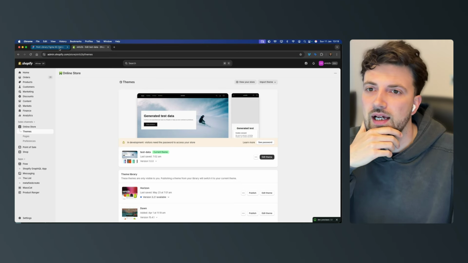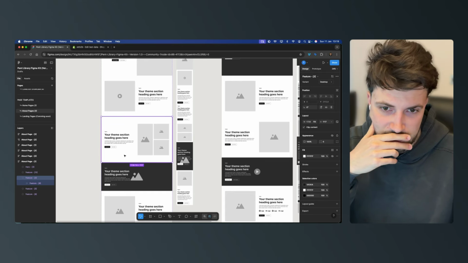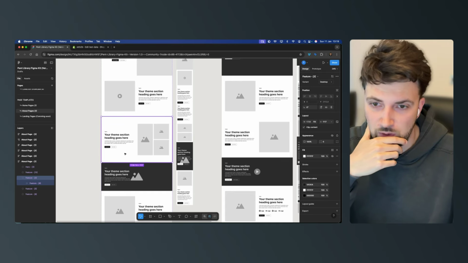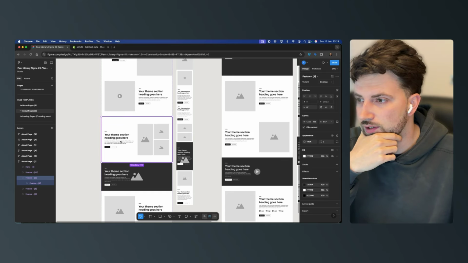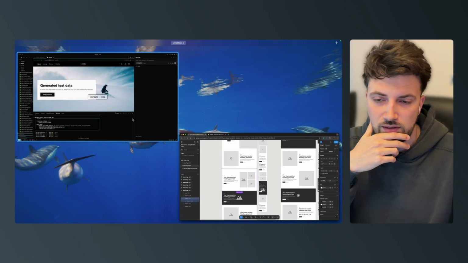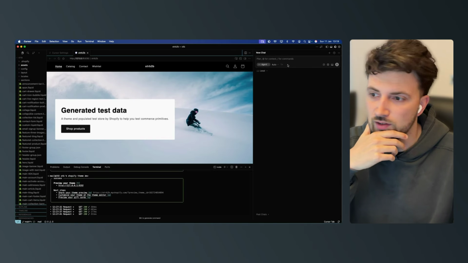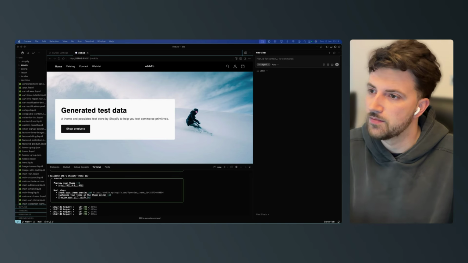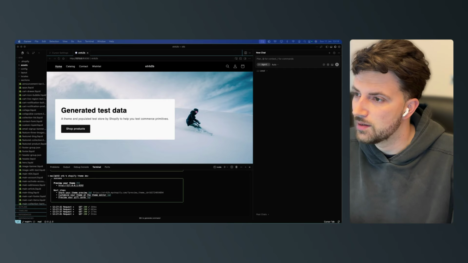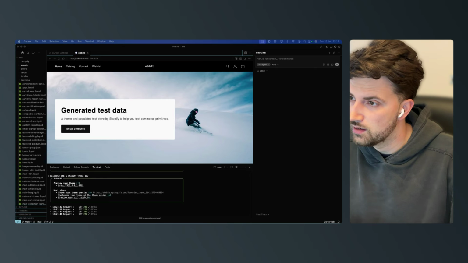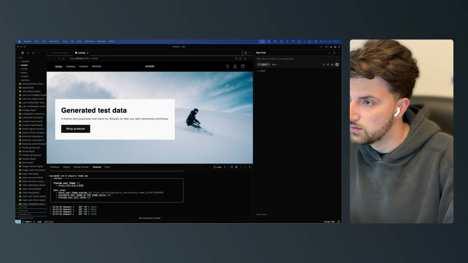And this is the section I want to copy into my homepage. This is where you could put your prompt in on the right hand side. So let me just copy my prompt.